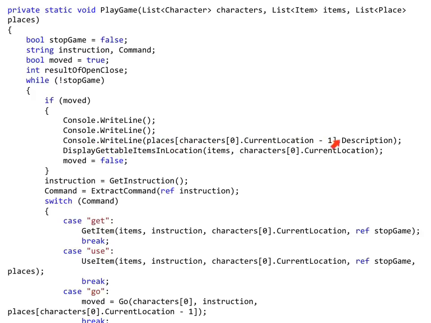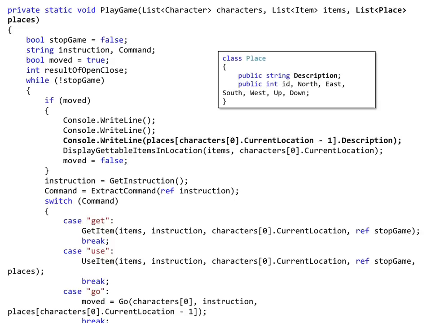and then we've got this big evaluation here in square brackets, and then we've got the dot description. So let's have a think about how this works in more detail. The first thing to think about is places itself was this list, and it was a list of objects that are of this place class. Well, we can see that it's looking at one of the places that are in that list, and it's displaying the description attribute, but the square brackets notation here is telling us which index in that list to look at.